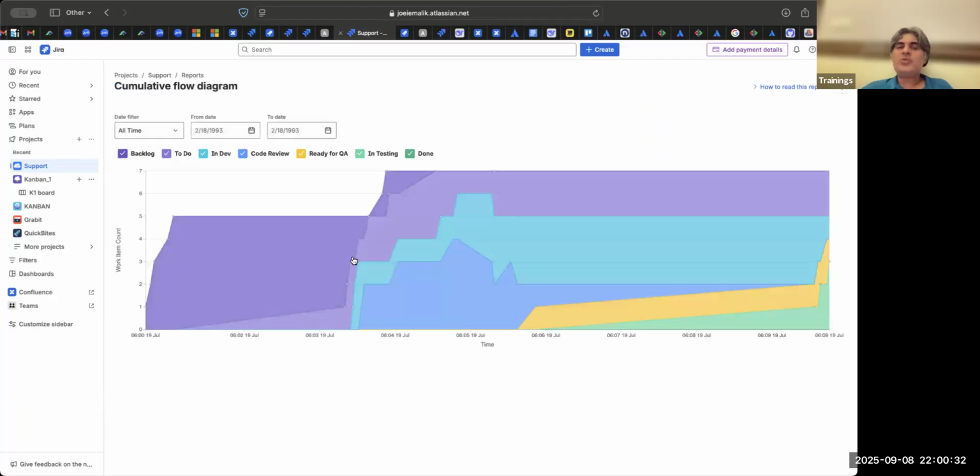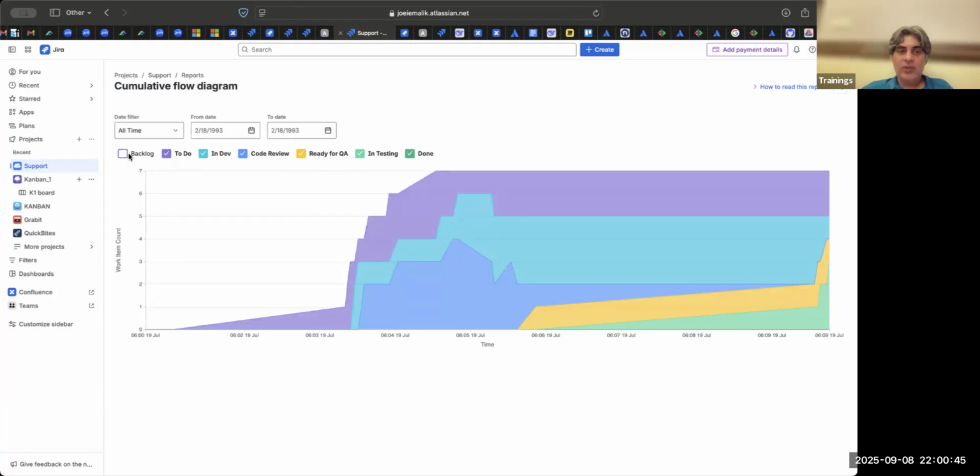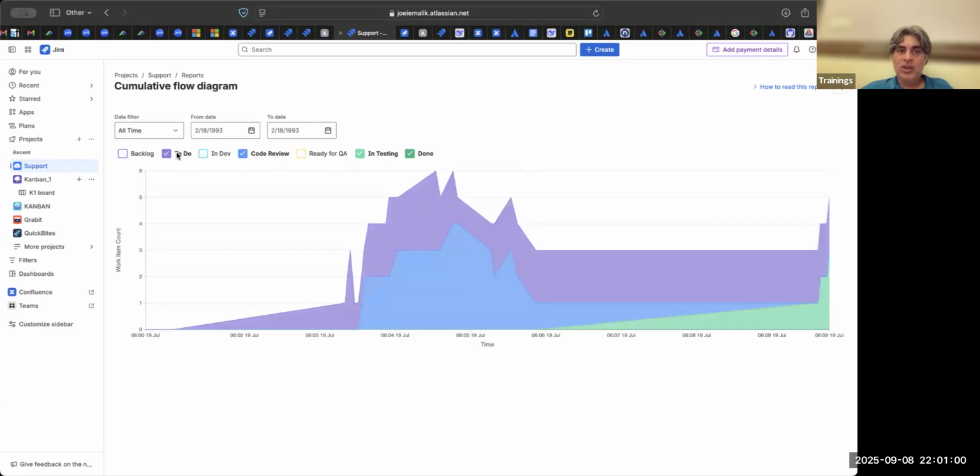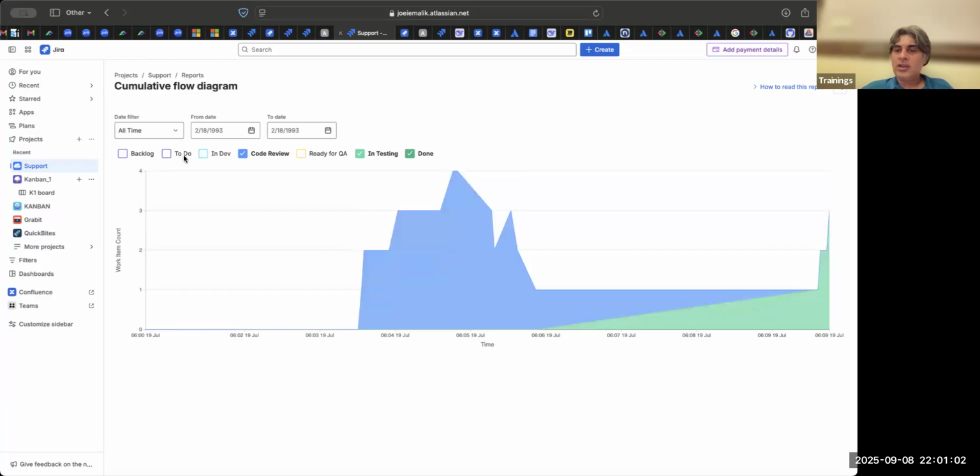See what a hodgepodge, because we created it just on the same day, and it is telling you the number of tickets done. This is showing you different time. So I want to just see to do in dev. That's it. So I can manipulate this also to see, let us say I suspect testing and code reviews are my issues. Can I check that?